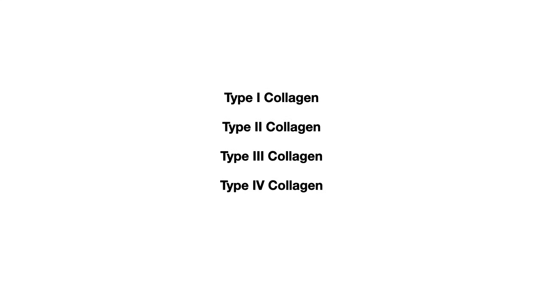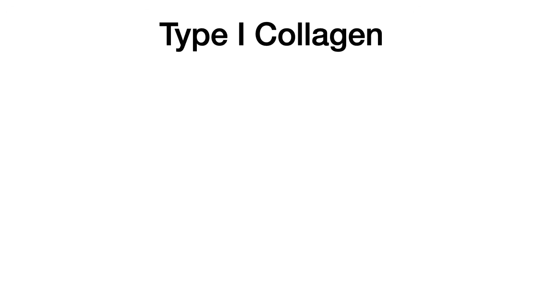Each of those diseases has its own unique set of symptoms and buzzwords. This topic really does allow test writers on Comlex and USMLE to come up with challenging questions that tie pathology to biochemistry to pathophysiology. So in today's video, I'm going to break all of this down. We'll go through the different types of collagen one at a time, talk about where the collagen is located, what it's doing, what tissues you find it in, and what diseases you can expect if there's a defect or mutation. We'll provide mnemonics for all of these. Let's dive right in and get started with type 1 collagen.